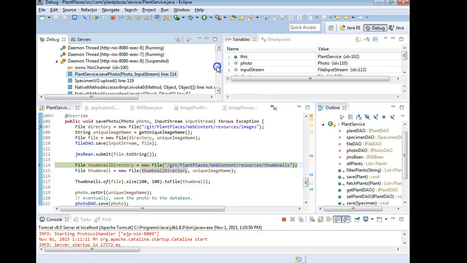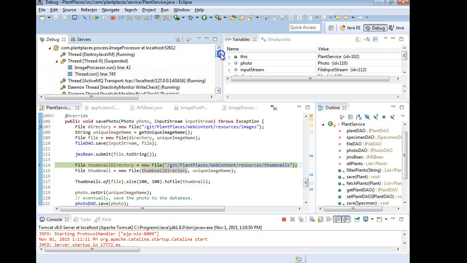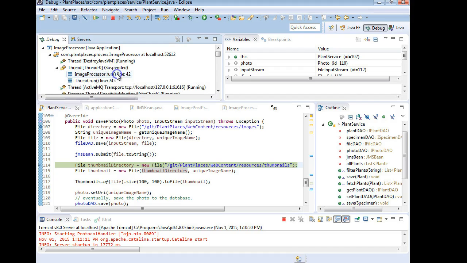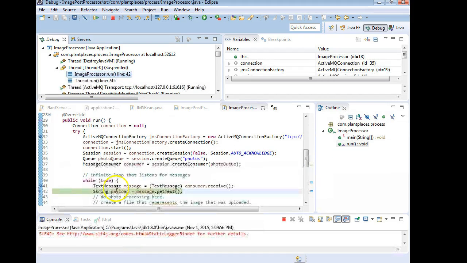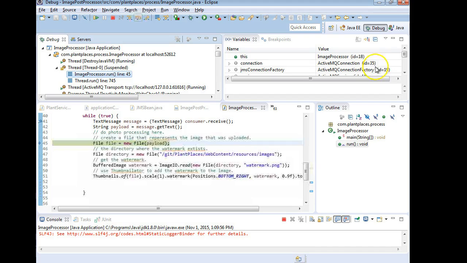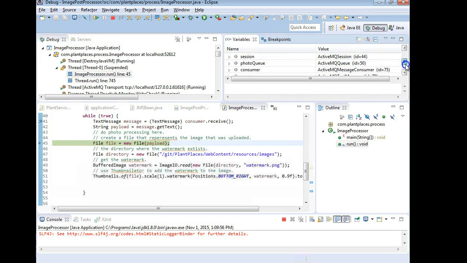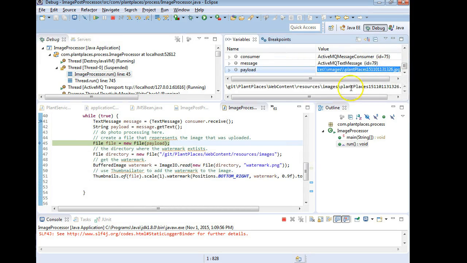Now this is going to create the thumbnail, but as a matter of fact, I'm going to bet you, because we've put it on the queue, that we can just hold right here on our web application and we can watch it process on the queue. Sure enough, notice the green line has now gone to line 42 because our application has just received the information about this image. So I'm going to step forward and we're going to take a look at this payload. Hopefully I save this in a way that it can be parsed into a file. It looks like it, but we won't know until we actually try. So parse it into a file.